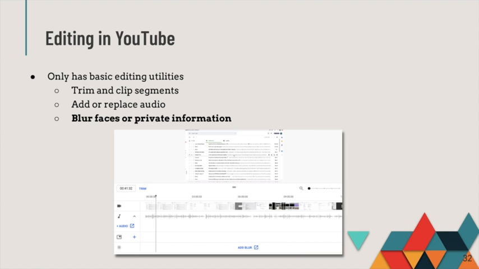The one feature that I do think is really useful, that you can't find on every other free video editor, is to add a blur. So you can go through your video and place, there's a limited number, but I think it's like 25 or 50 areas to blur. So you can choose blur faces and it'll automatically detect faces and blur them all out. Or you can add separate boxes and blur things out. So if you want to blur out your students' names or emails or whatever you want to blur before you post something, it'll let you do that and then preview before you post it to YouTube. So that feature I do think is very useful.